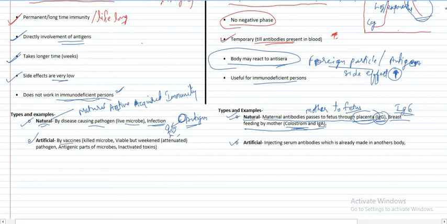Artificial means we are directly giving some vaccines, which means vaccines are given from outside. Okay, so a vaccine may be a killed microbe or viable but weakened, because if we directly give a viable microbe, it will harm the body and it may cause disease. But we sometimes weaken them, and that is called an attenuated type of vaccine or attenuated vaccine. Okay, so we are giving these types of microbes, and sometimes only the antigenic part of that microbe, which means we are taking only a protein or polysaccharide which can work as an antigen, so we are directly giving those particles to the host. Otherwise, inactivated toxin, because we do not directly give the toxin. Inactivated toxin is also given to those hosts.